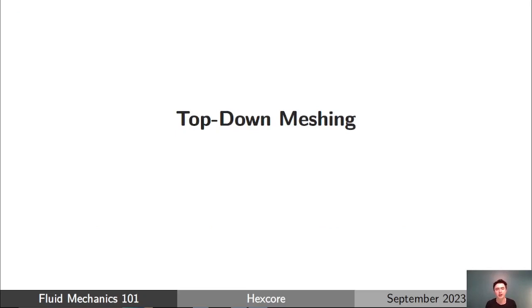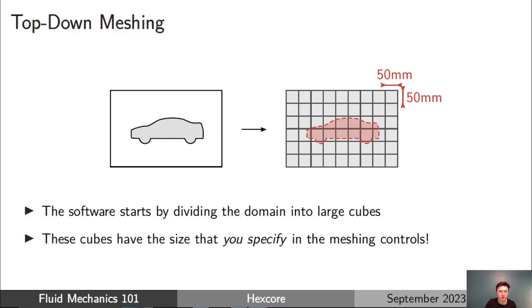Now, the final thing I wanted to talk about in this brief introduction to Hexcore Meshes is just the general approach that the mesh generator is going to use when you try and create a Hexcore mesh. And this is generally more useful for your understanding, and of course if you want more detail, often you should look in the user manuals, and that's where you'll find information for how your particular mesh generator works. Generally speaking, the Hexcore approach is a top-down meshing type approach.